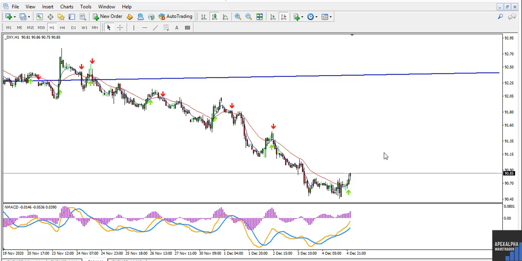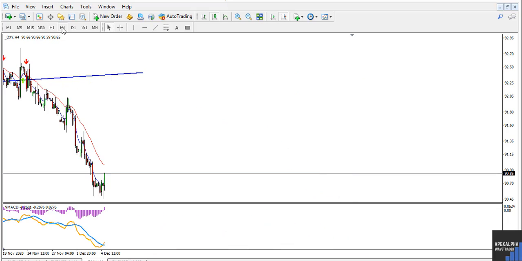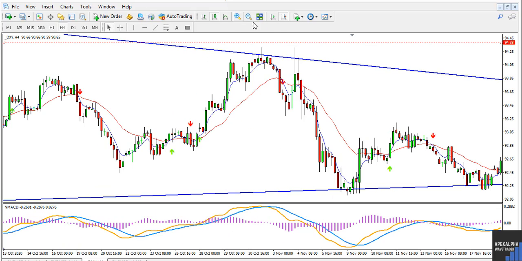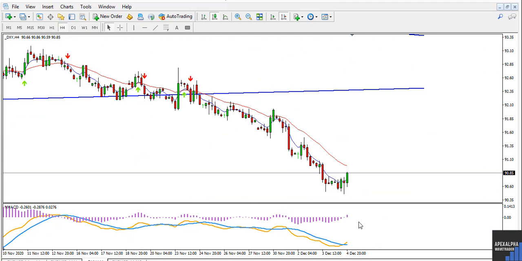Okay, of course that's next week, but if you want to look at it from the 4-hour time frame, I will tell you that you can see we are just getting a golden cross on the MACD here on the 4-hour time frame. So that means I expect a little bit of a pullback here. It may be a short one, and it could even extend as far as where this line is.